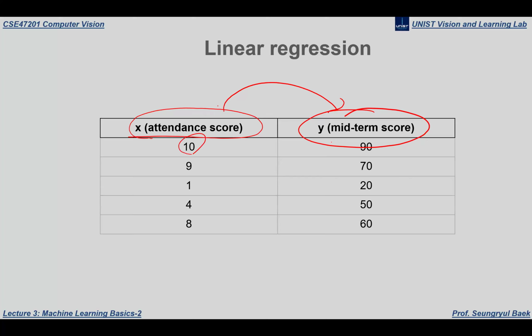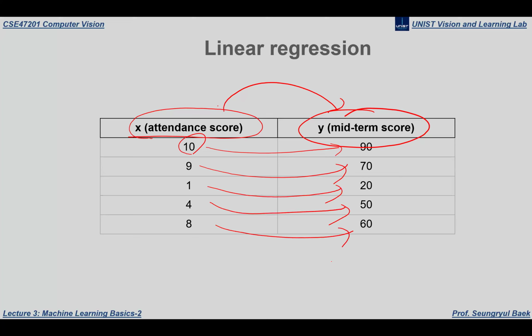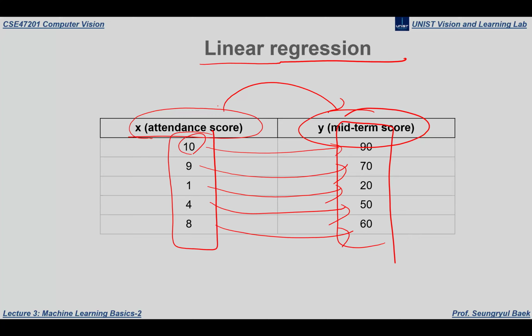So we can find the relationship between these values. Given these X values, finding the y values is called a regression task. And linear regression is one of the simplest regression algorithms.